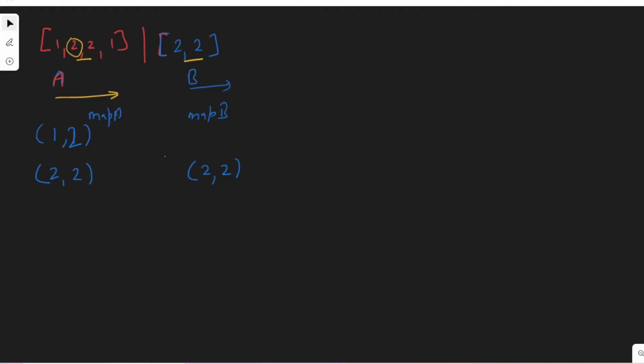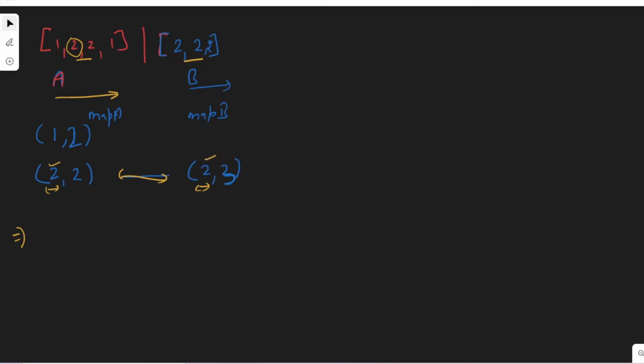Now if we have to calculate the output array, one thing we are pretty sure about: let's say this number 2 exists 3 times here. So 2 is present in both arrays.